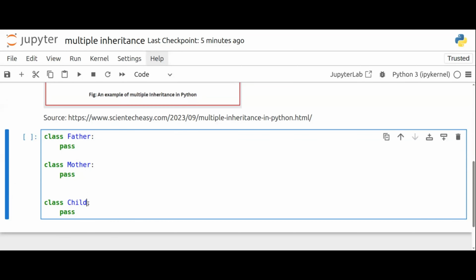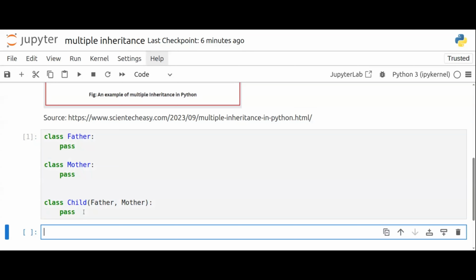Like in single inheritance, we have to pass these two class names inside the child class. So I would write father, mother. This is the basic template of multiple inheritance.